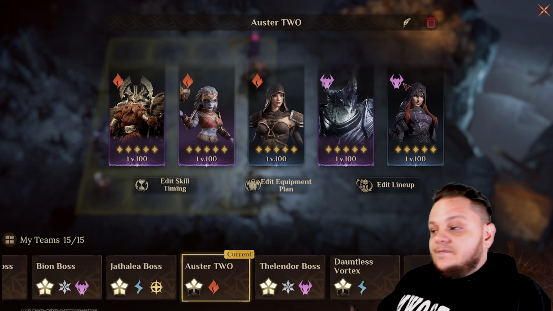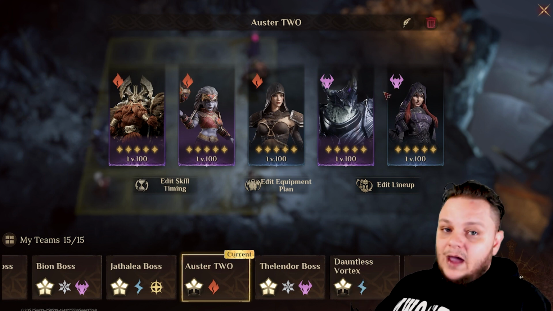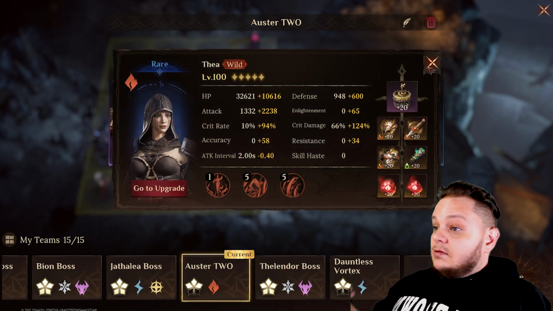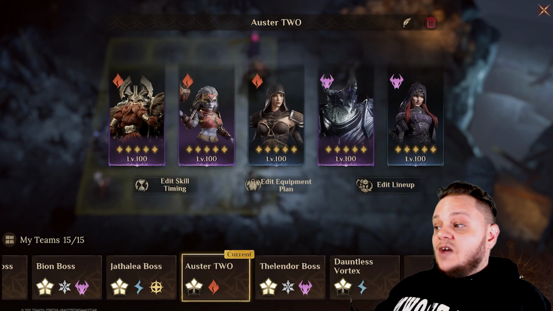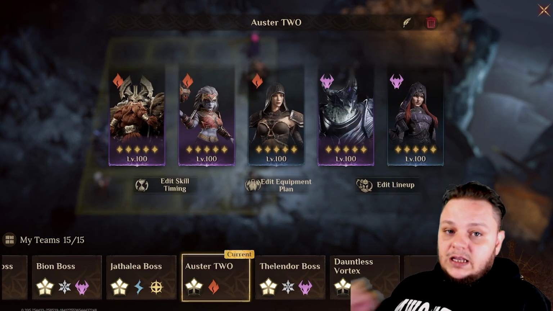So if you're really free to play, or you're really struggling and you don't have amazing champions for this boss in your roster, Thea is a rare and does very good damage. Find you another wild champion. Erich would be better even than Foley. And yes, I call her Foley.